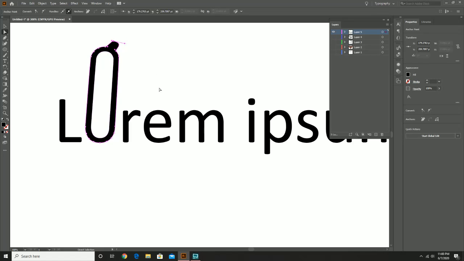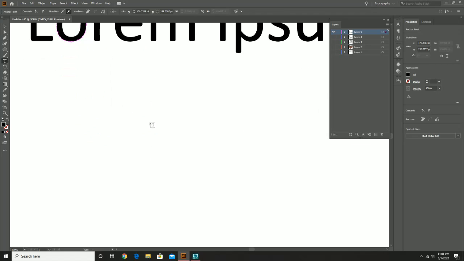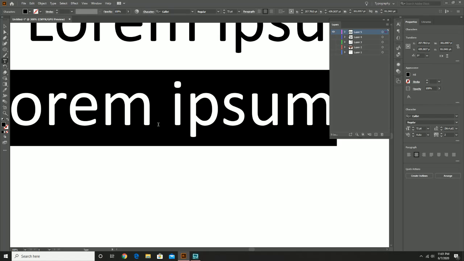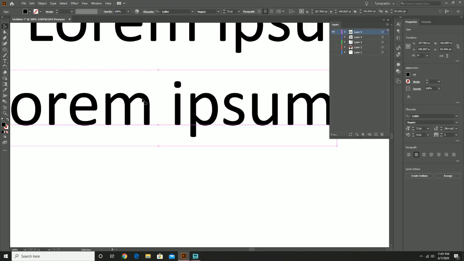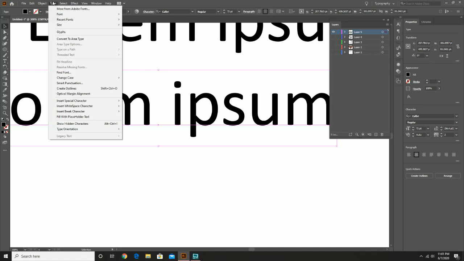So try it yourself. Just take a moment, go down your list, put some text in here. Then, once you're ready, hit the black arrow, make sure what you want to change the text is selected, go to type, and then go to the option create outline. I'll leave this up here for a second for those of you who are taking notes or just need to see it. But once again, once that happens, it's going to take all those fonts and turn them into proper shapes, which you can manipulate and change.